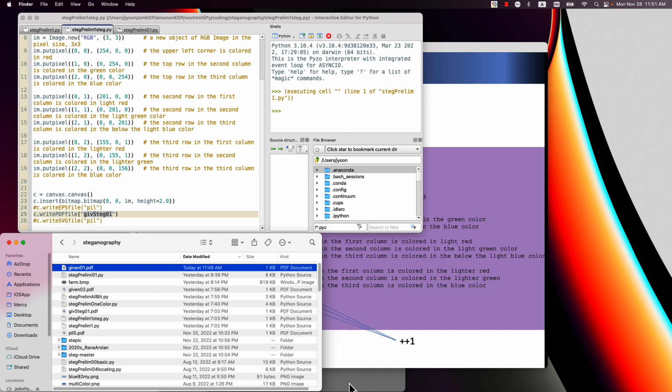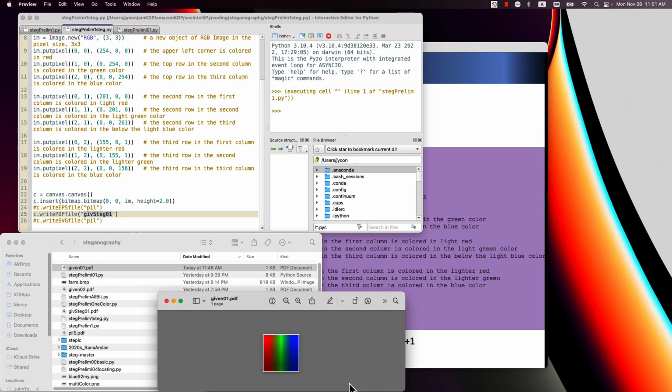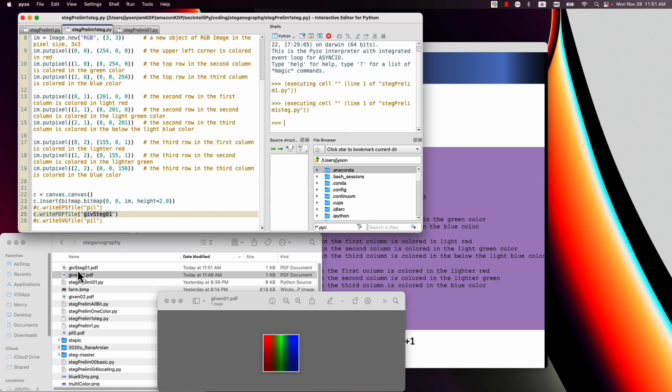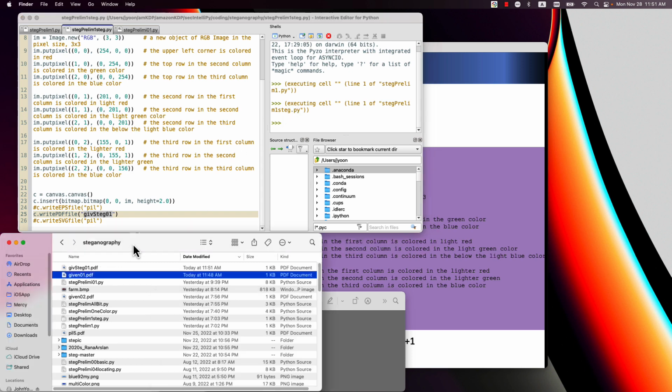So knowing that and experiencing that one bit, particularly the least significant bit, if that is changed, and also if the image is really big and very complicated, then it is almost impossible to figure that out. So that way we can hide text inside the images. The change should come from the text. So I'm going to run this. Then I have here the givensteg01 PDF generated.